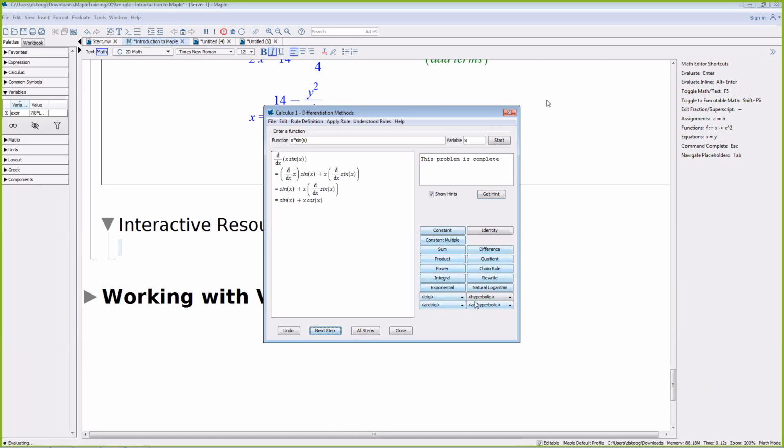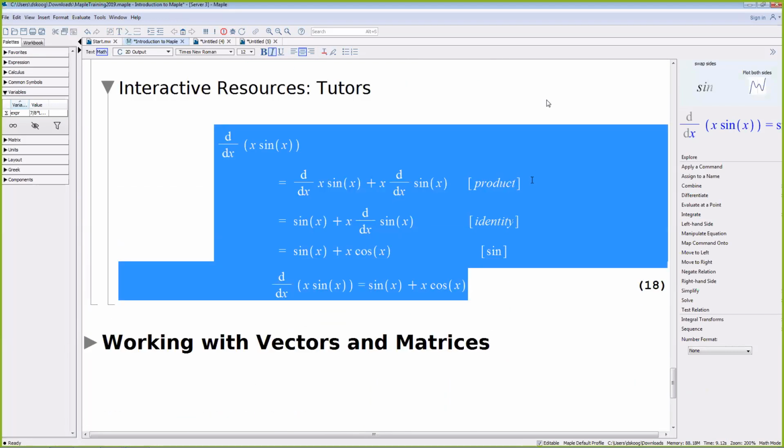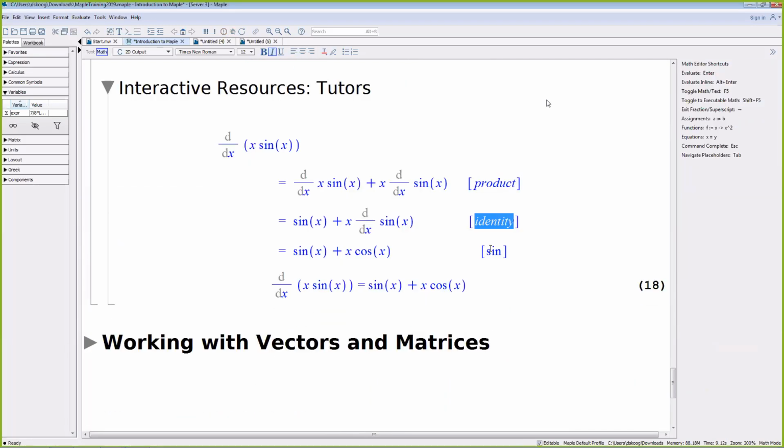So what this allows us to do, as a student or somebody interacting with it, is step through the calculation. You don't just see the step-by-step solutions. You're actually interacting with it. You're able to apply different rules. And when we close this off, you can see here that Maple's returning the step-by-step solutions, but it's also telling you what rules were applied along the way. So this is vital as you're learning calculus. As you're going through and learning this for the first time, we're providing those tools that will really help you to master your skills.